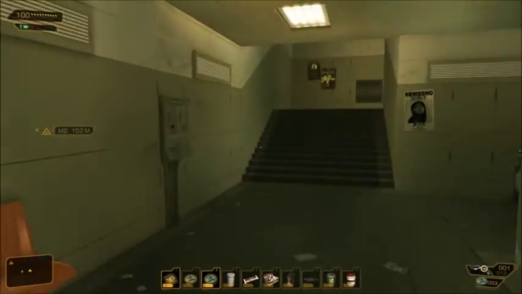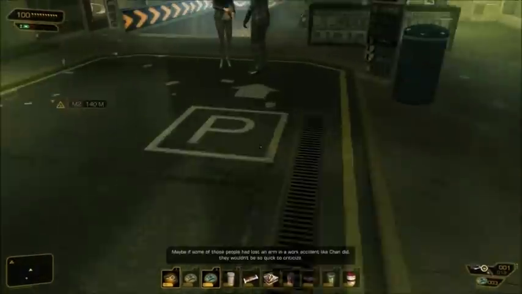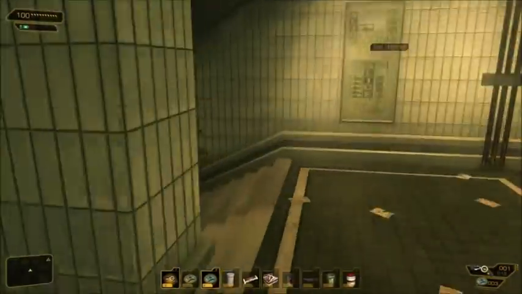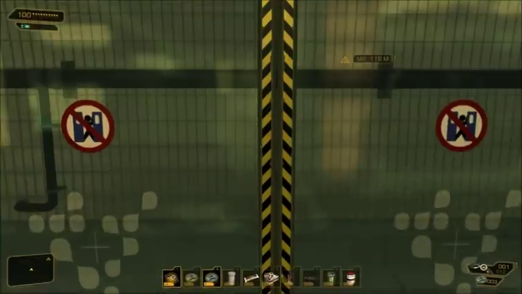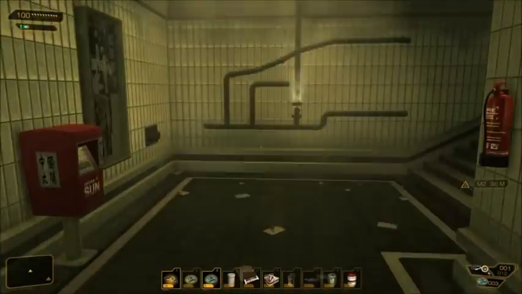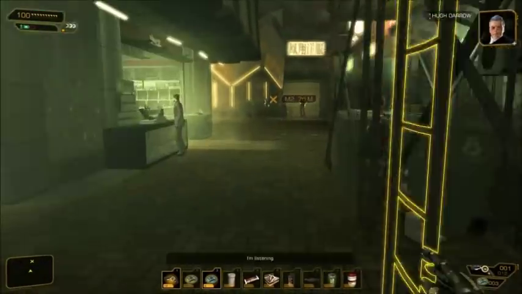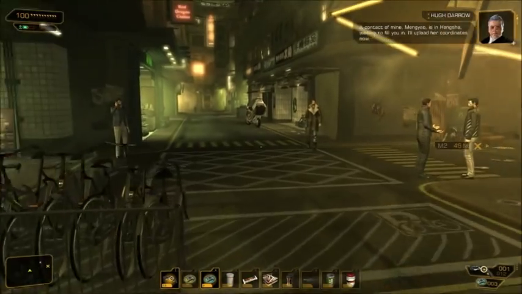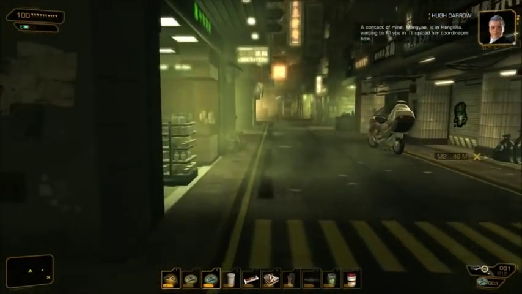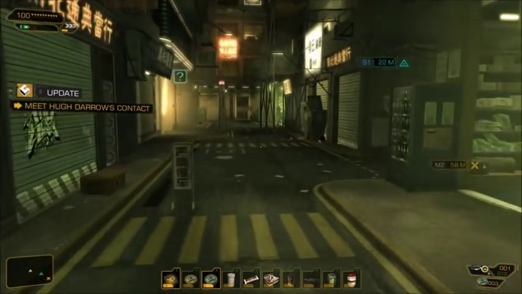Plenty of different options you could take. The one I chose was to jump over here, and then once he turned around again, I just headed down to the subway. This is what I did the first time, it worked for me, so that's what I'll show you. Anyway, after you do that, you get a little message from Hugh Darrow saying he has a side mission for you. Obviously, you're not going to take that. Or if you want to, go ahead.